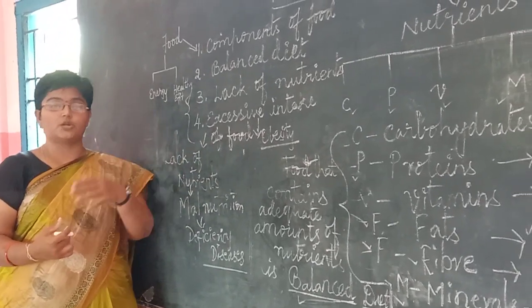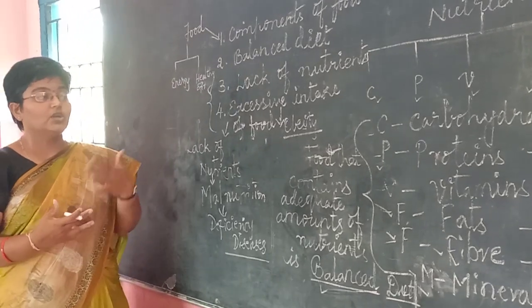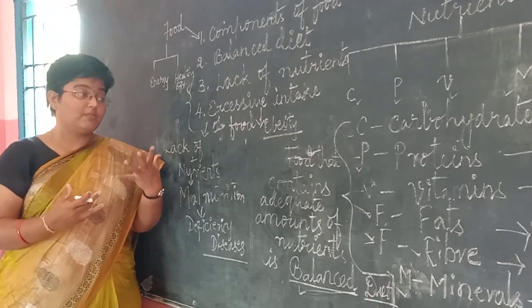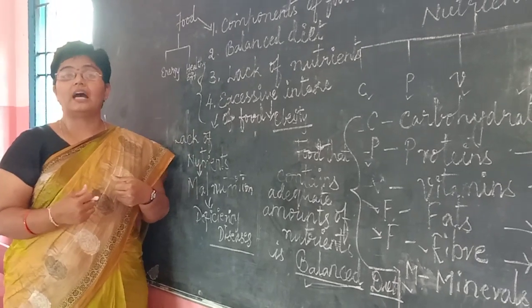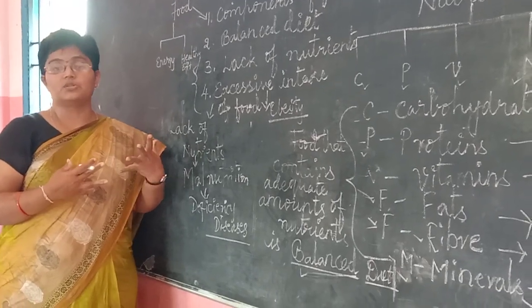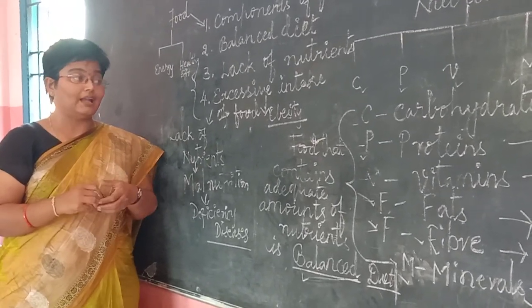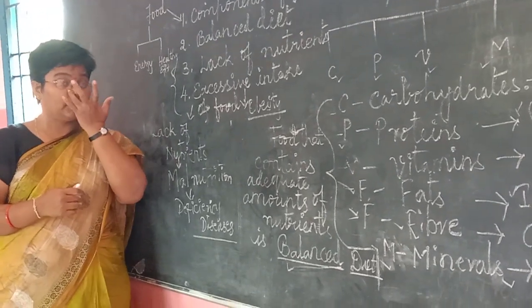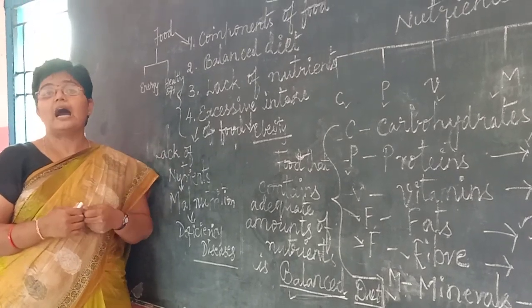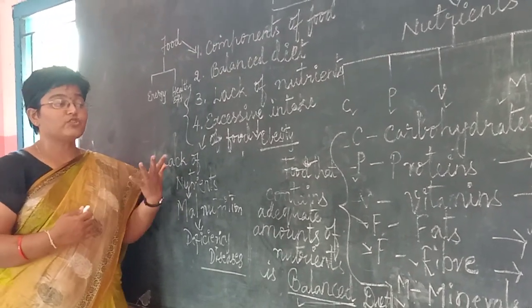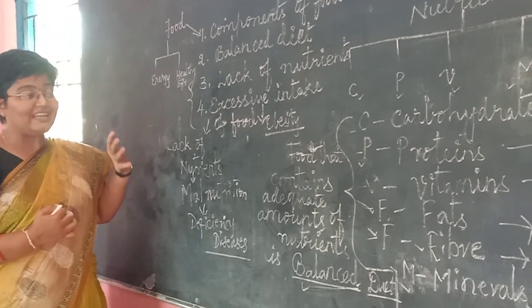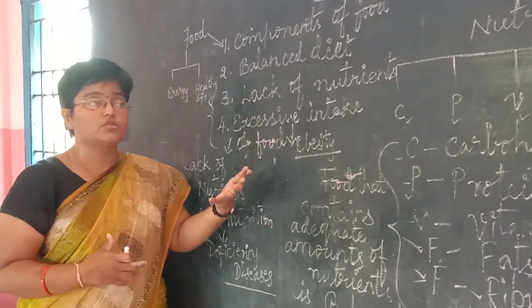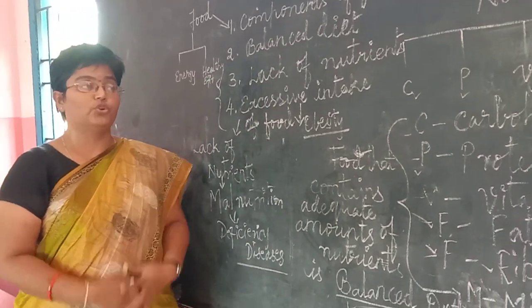What happens in this situation? In this situation, the body becomes lazy. We cannot perform our daily activities. The body becomes very fatigued and you are unable to move from here to there. The person who is suffering from obesity often gets diseases which affect the heart also. So we have to face many kinds of problems if there is less amount of nutrients in our food and more amount of intake of our food also.